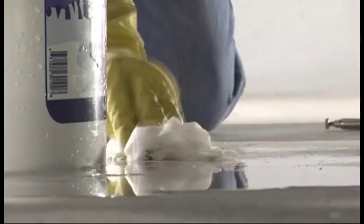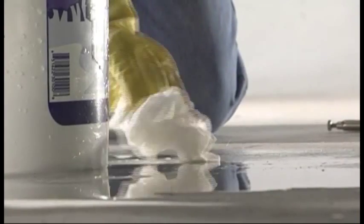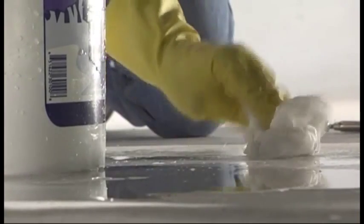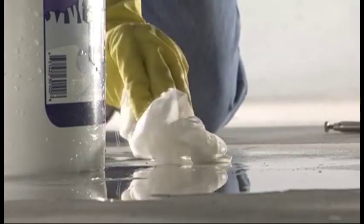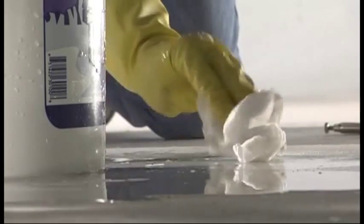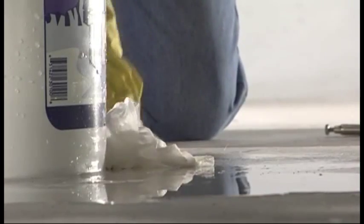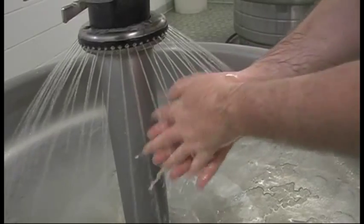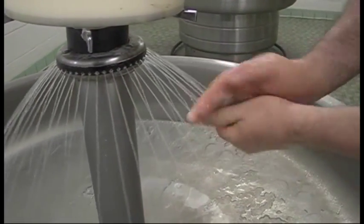DEF isn't harmful or even considered a hazardous material. If you want some kind of comparison on how to handle it, maybe think of how you would work with household ammonia. Avoid skin or eye contact. Don't drink this stuff. And don't breathe the fumes directly or in an enclosed area. If some does get on you, just flush the area as quickly as you can with large quantities of water, and then wash thoroughly with soap and water.